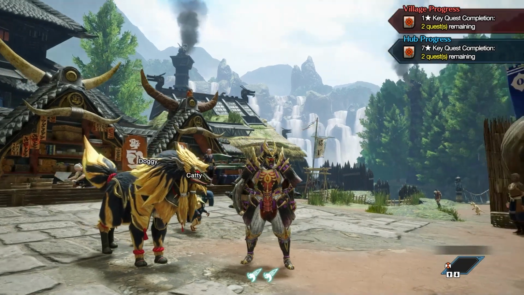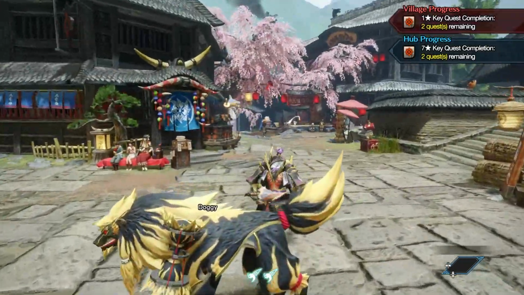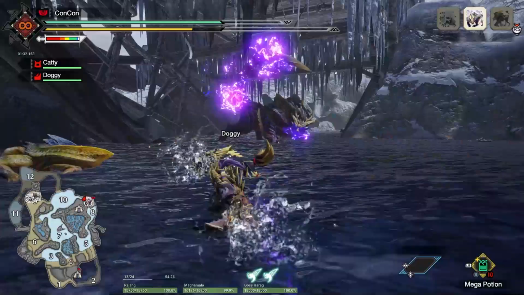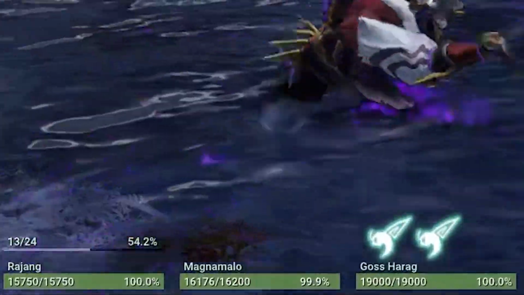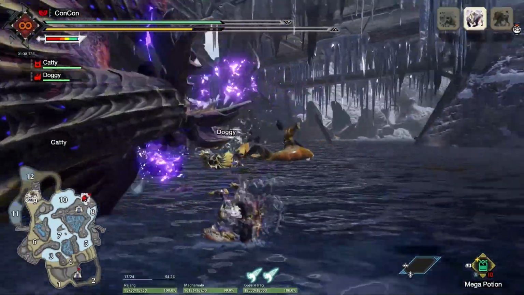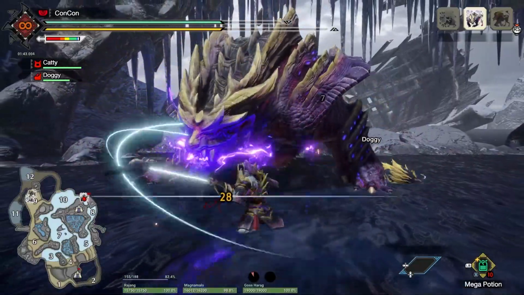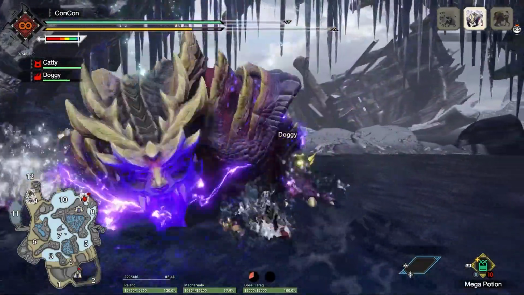Once you're in game, you'll see there's no health bars just yet in the village. All you have to do is actually just go start a quest, and you will see health bars in the quest like this. It will show at the bottom of your screen, like we showed you right at the beginning of this video. It will show you all of the bosses or the monsters that are in that map, what their health is, the actual value, like in the tens of thousands or however high it may be, and the percentage of health they have left.